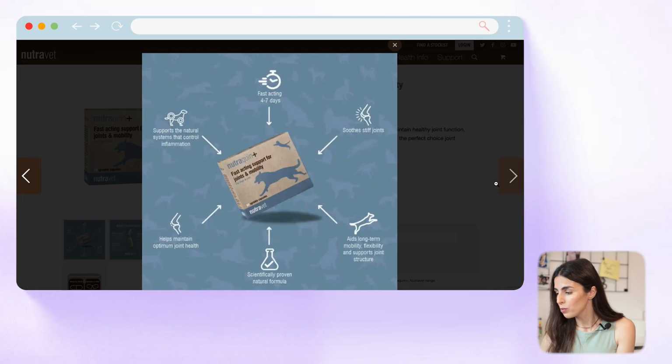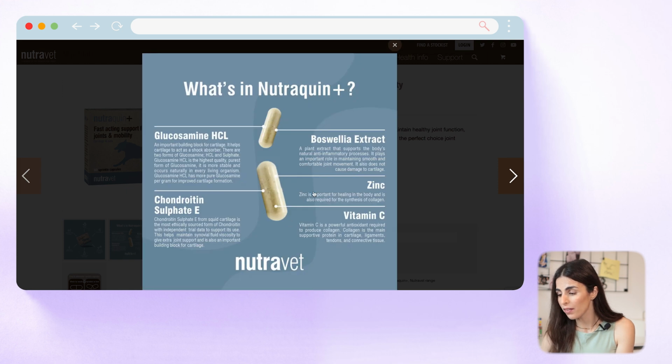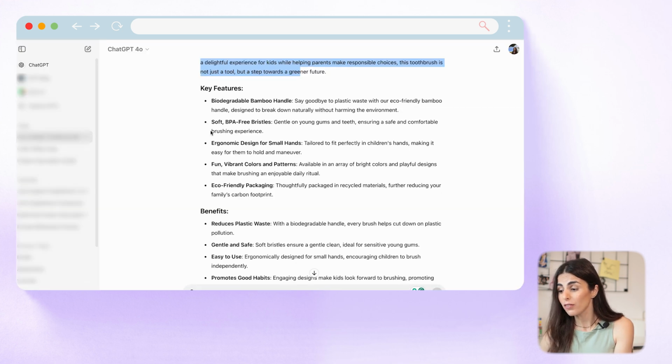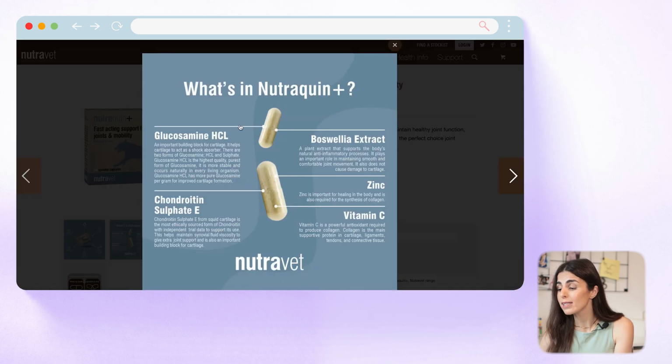And also, if you watch this video in here, I will teach you everything, even how you can create infographics such as this one. If we move to the next image, we have also another infographic with all the needed information. And in here, you can use the key features section from our ChatGPT description in order to create a similar infographic for your product.